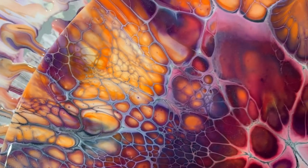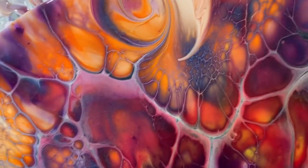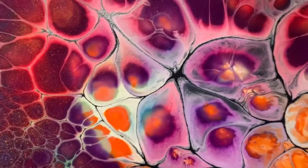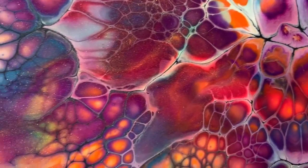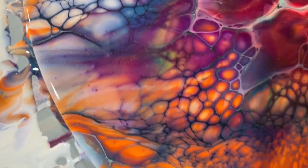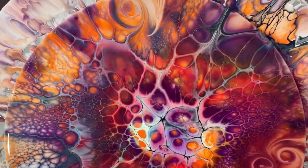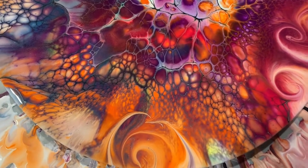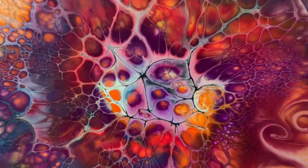It's almost like a dark turquoise. And then this white cell activator is blowing through that. But you have your black cell activator that gives it a space in between. And this little area right here has the black cell activator that gives it some nice lacing there. But overall, look at the way all those cells reached all the way to the edge. And it did not get distorted because I spun it pretty slow. I'm very happy with this one.